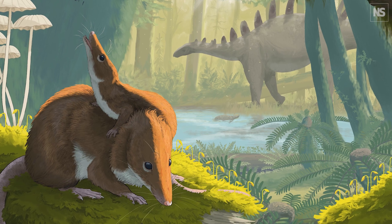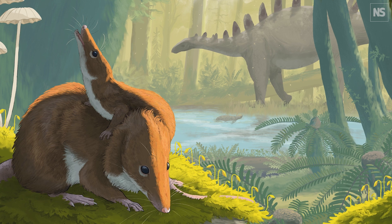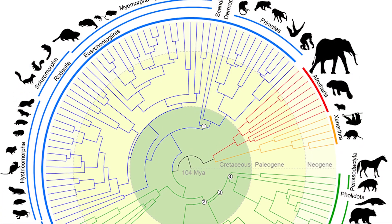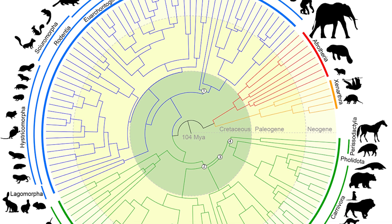It would have been about the size of a squirrel or a chipmunk, but the juvenile is of course smaller than the adult, and this lets us compare them and see how they grew. This animal is called Crusatidon curtling tenensis, which is a bit of a mouthful, but it's a really important animal because of where it sits in the mammal tree of life.